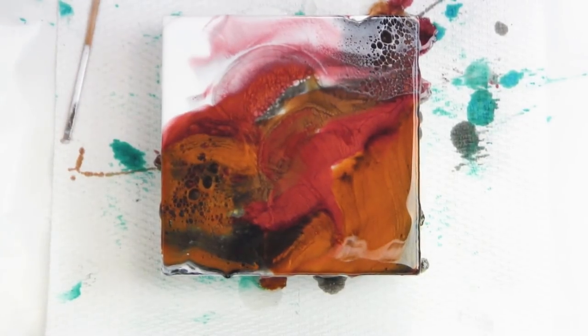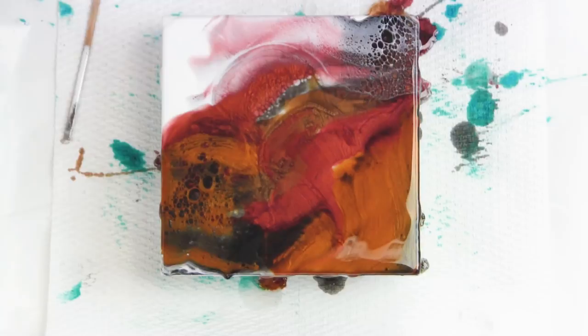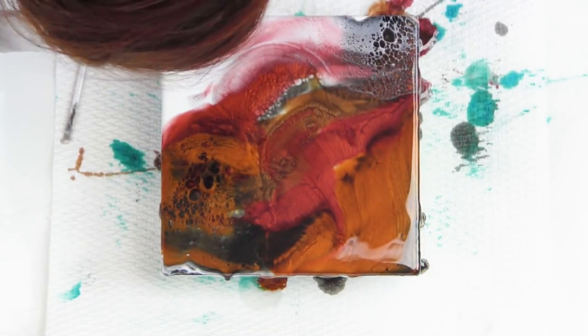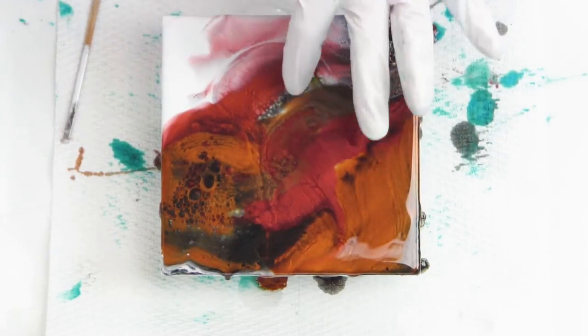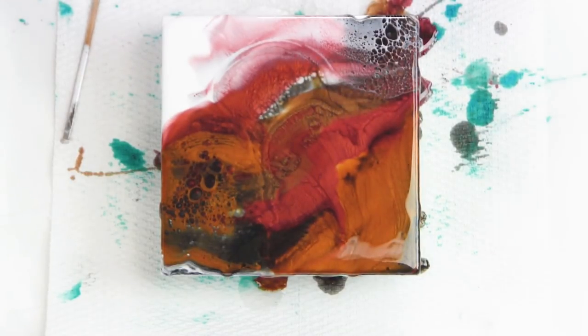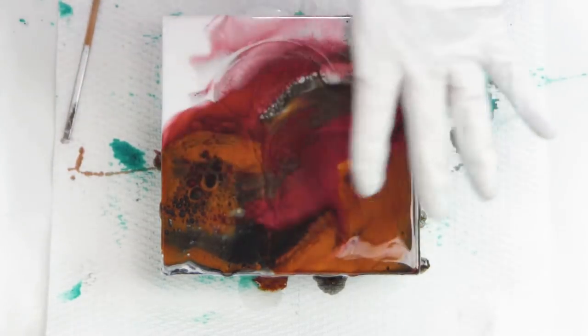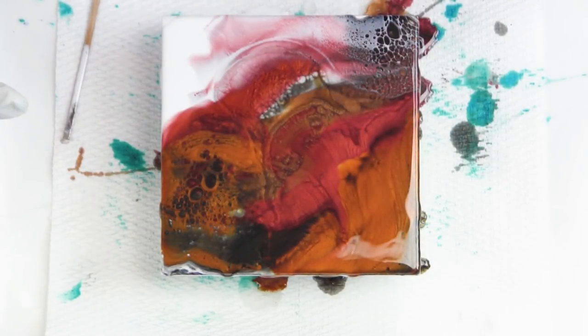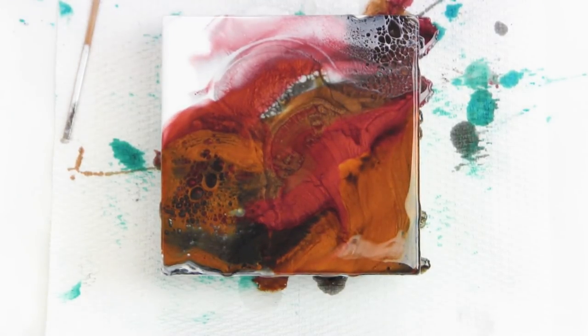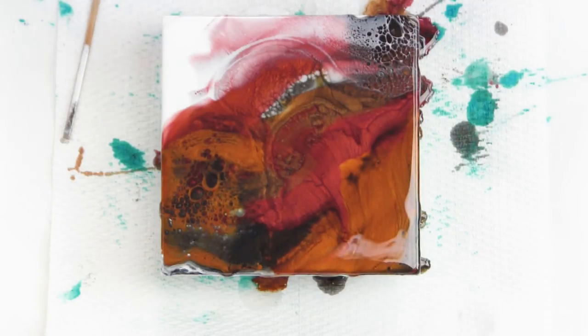Happening here. Interesting that those reds look really red now against the other browns. It's against that kind of coffee color that we made. Now remember, this coffee color was made with a pinch of Belize Blue, a pinch of Spiced Ginger, and the Golden Autumn. This warmer color was very obvious by adding the Spiced Ginger. Actually, I am liking what's happening right here, and I don't know if the camera's going to pick that up. Goodness.